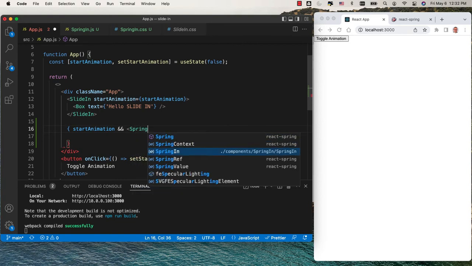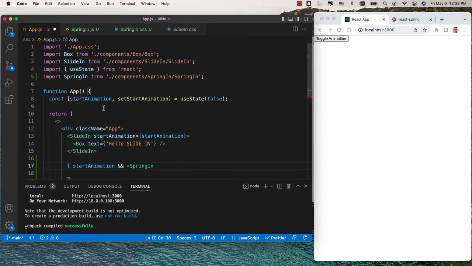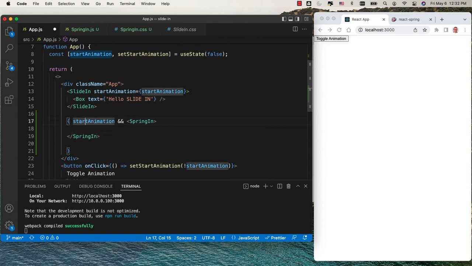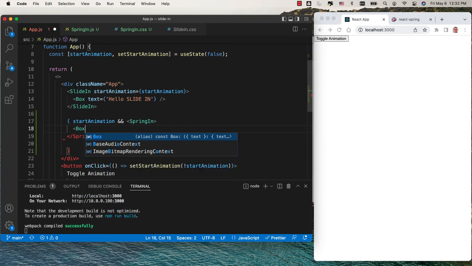Spring in. It automatically imports it. Thank you, VS Code. And we're gonna have a box with a text that says hello ReactSpring.